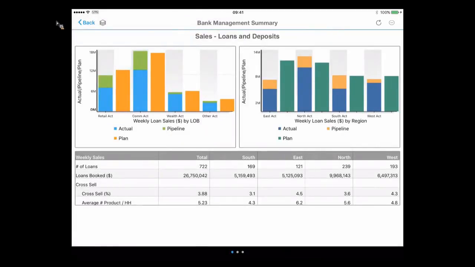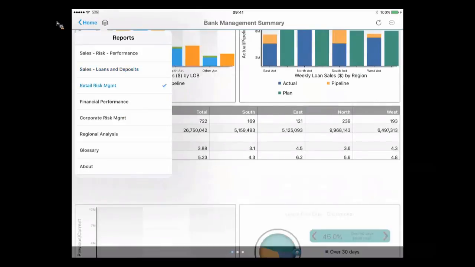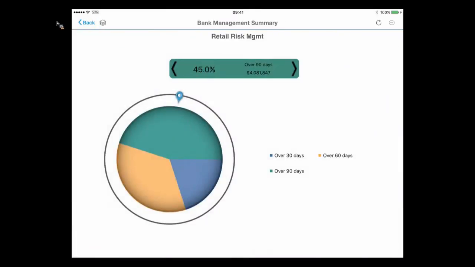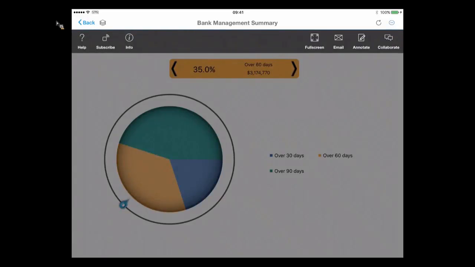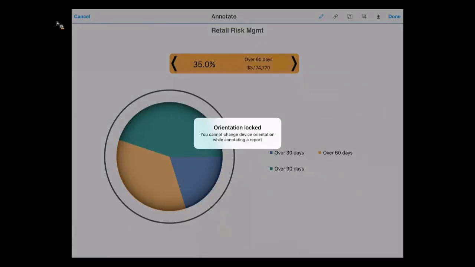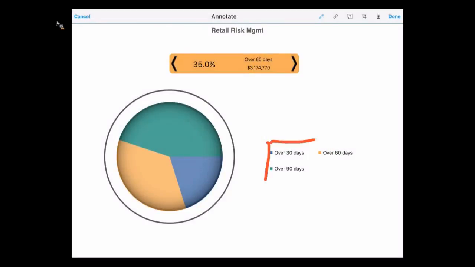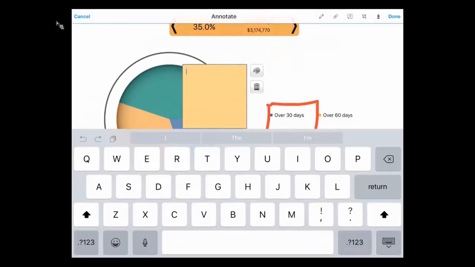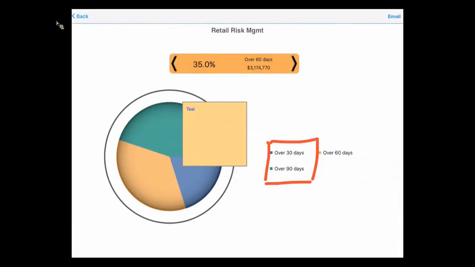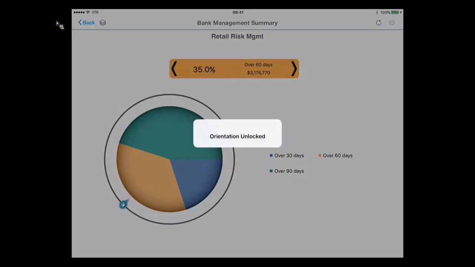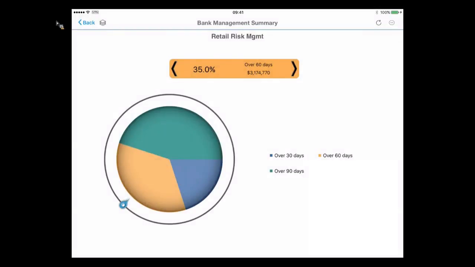Let's say I can interact with the pie chart. Now this is the web report. I can manually refresh it. If I want to share it with my colleague, I can do an annotation, and send a text or a voice note. Once it's done, you can either email it or you could also do a Jam. Right? Let's go back.